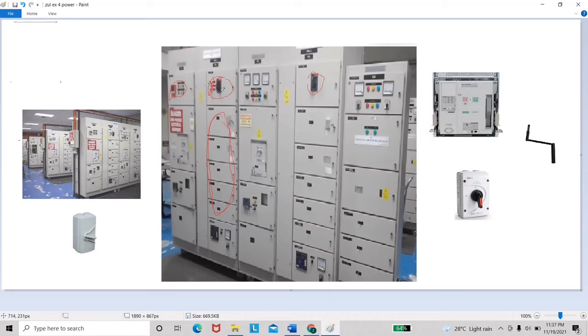After we remove the ACB key, we can put the ACB key at this part, at the ACB, and we turn the key clockwise until the unlock position. And right now our ACB is in an isolated position. After this, we need to give the power supply from the accelerator to our MCB.